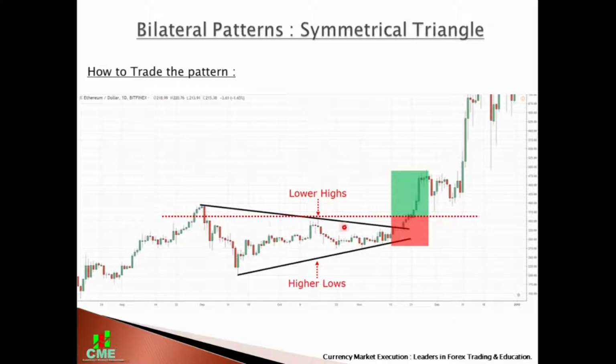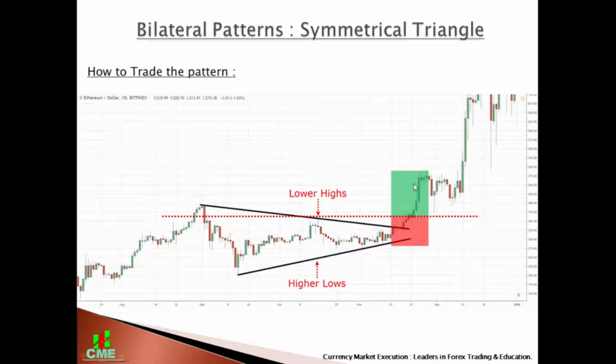You can clearly see that this here is the same resistance and support, and it was broken here. After this candle, it shows that it was broken and then it became support, and then you have your move to the upside. If you would have put a 1-to-1 trail stop, you would have been fully profitable, but sometimes these rejection candles or these spikes can happen here and you can be stopped out.